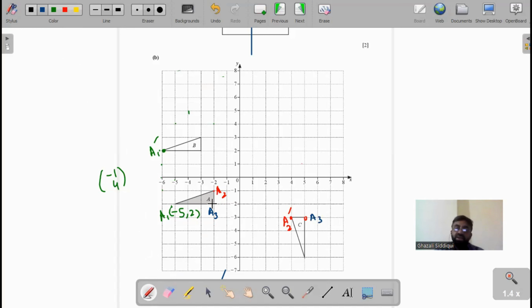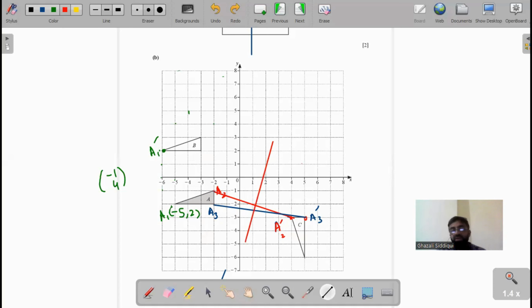Now we join the points, and after joining these points, we take perpendicular bisectors, and where the perpendicular bisectors intersect, that point is the center of rotation. Now we join A to A1. Now join A3 to A3 dash. Now we take the A2 dash perpendicular bisector, and you can draw it by using a compass. Now I draw it here.